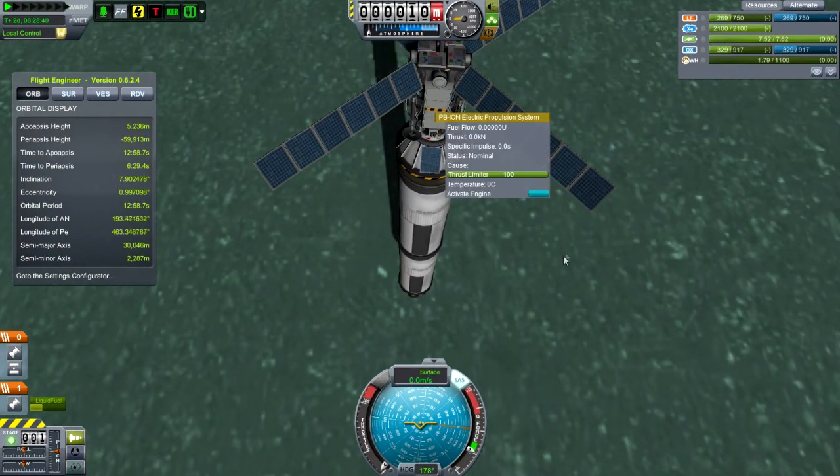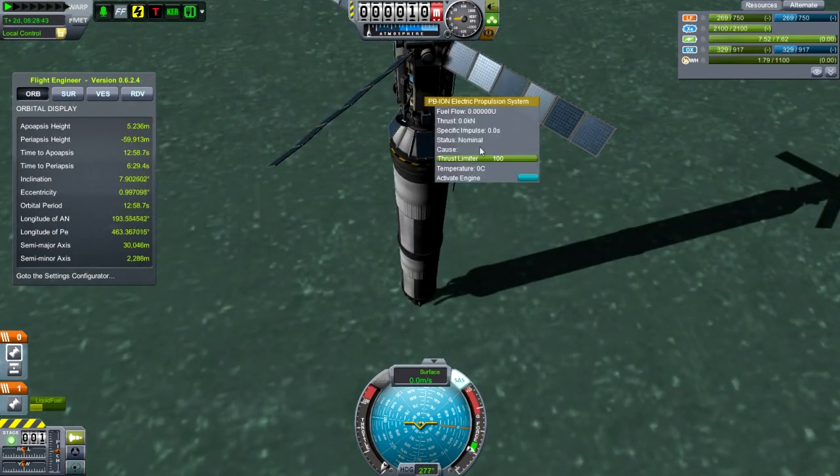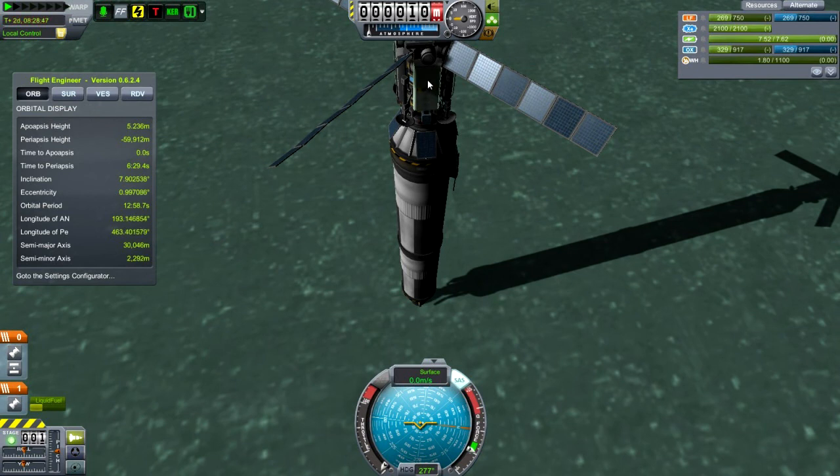Why not use the one here? Oh, actually, let's use the one that's in the dark because we get a little bit of lights on there. And it's not activate engine. That's not what I wanted. Yeah, I'm having some trouble with continuously activating that engine.